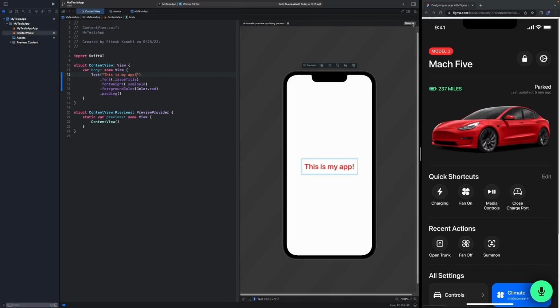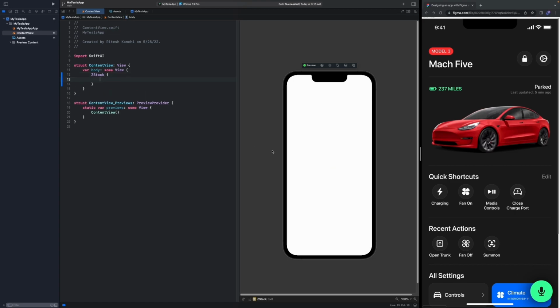So yeah, let's start building out what our app looks like. What we can do is start at the top and work our way down. What we're first going to do is create a Z stack. A Z stack essentially enables us to have different layers of 3D layers, because this item on here will always stay on the top. And we'll start with this and work our way backwards.